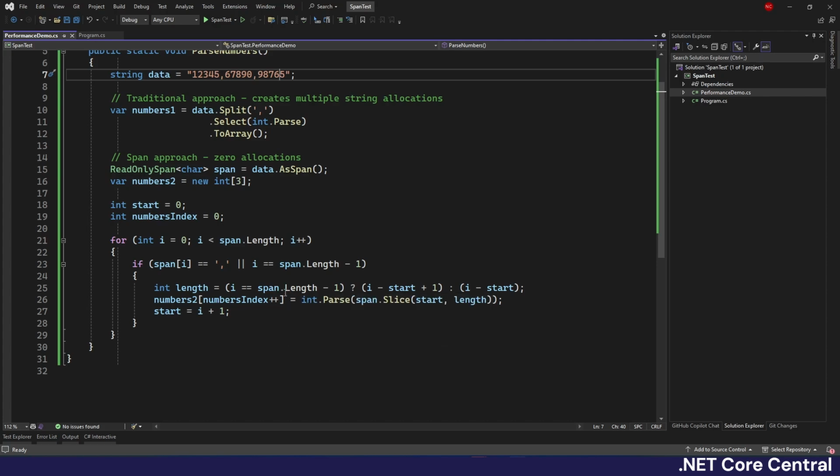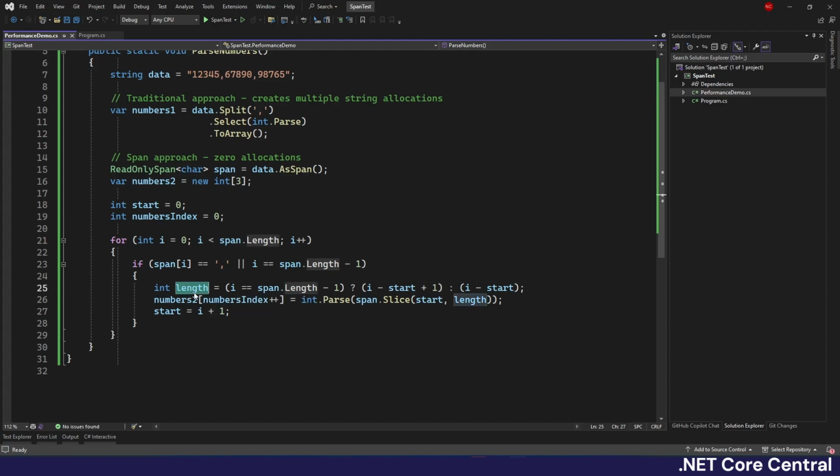Now for the length, if the index is equal to length minus 1, that means it's the end. Then just take i minus start plus 1, because you're at the whole length. So you take the whole length minus the index plus 1. And if it is not the case, then you take i minus start, because now your position is here essentially, because it's 0th index. So it will be 5 essentially.